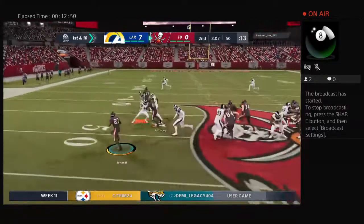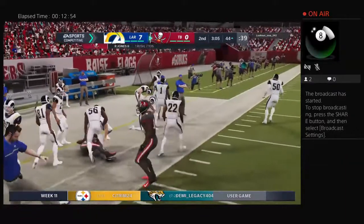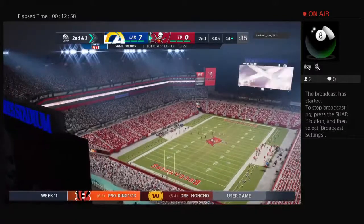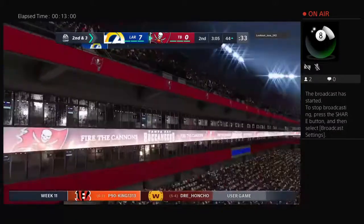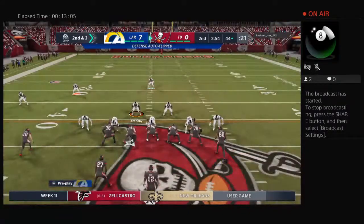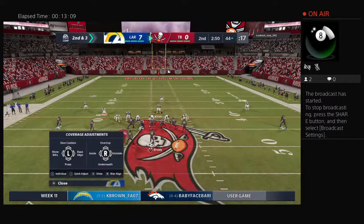Now the third-year man from USC, this is Ronald Jones. And he'll go down inside the 45 before going out of bounds. A solid run on first down. Gain of 7 leaves him with a 2nd and 3. Well, no matter how they phrase it, staying on schedule, staying ahead of the sticks, whatever you want to call it, 7 yards on first down, that fits the bill.